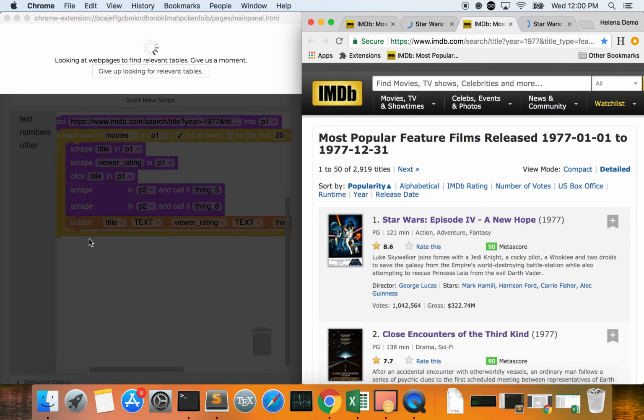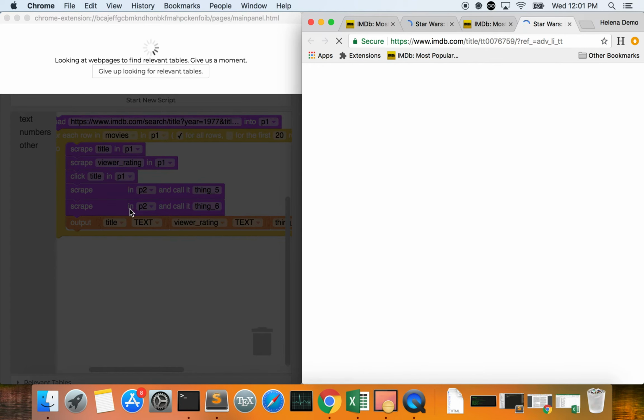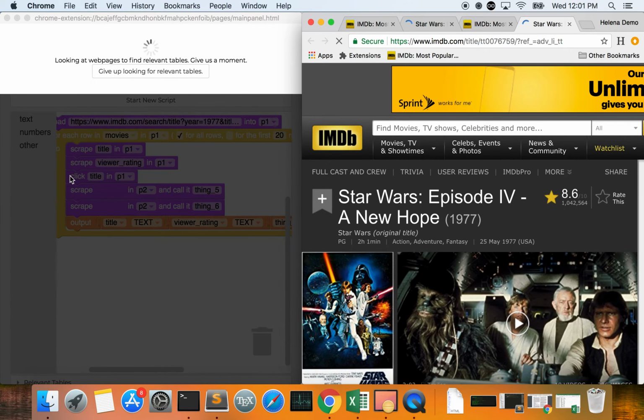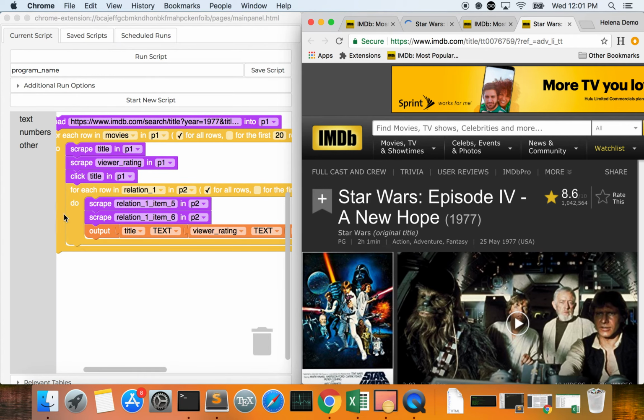So it's going to say, okay, they interacted with one actor. Maybe they want to interact with all of the actors. And if we give it a moment and wait for that page to actually load and load up the cast list that it can analyze, we will see that a loop will get added here for the list of actors. And there we go. So it didn't have a good name for the list of actors, but still it did add the loop that we actually wanted. And so this is the whole script. This is going to do exactly what we want. It's going to go through each movie, and then for each movie it's going to go through each actor.